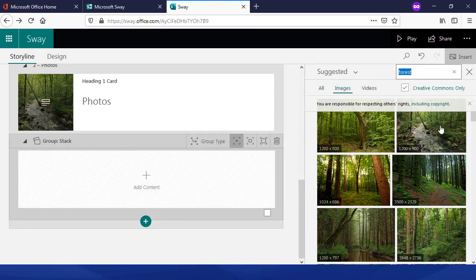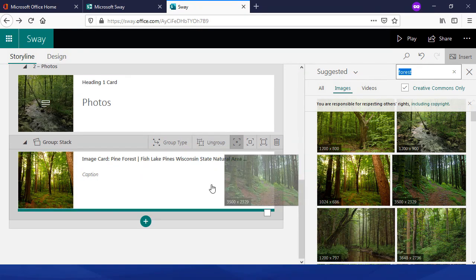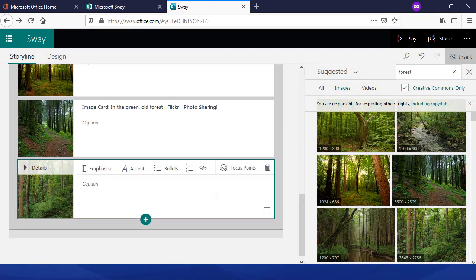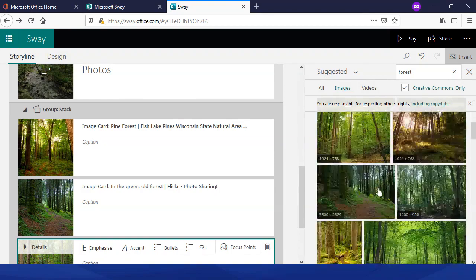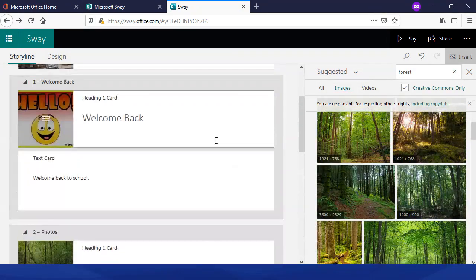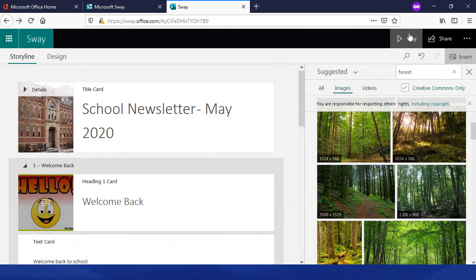So I've got these forest photos. I'll just drag some in. So I'll just drag that to there. I'll pop another one in. I'll pop another one in. We'll do one more for good luck. There we go. We'll hit play.